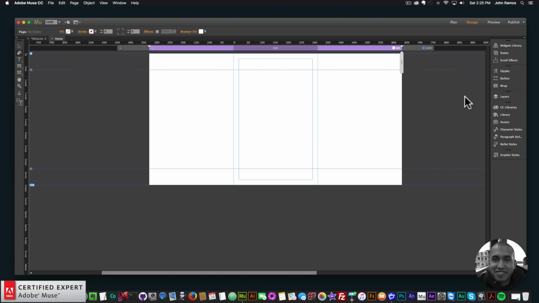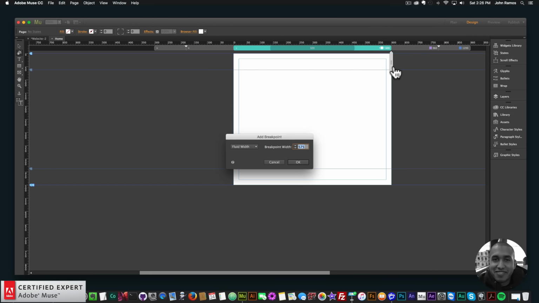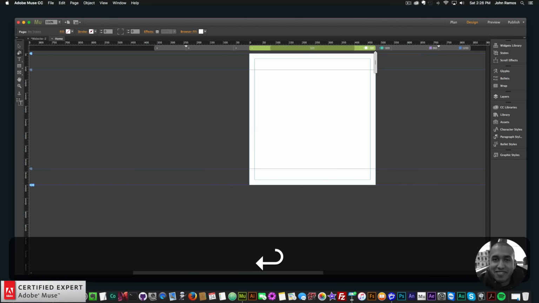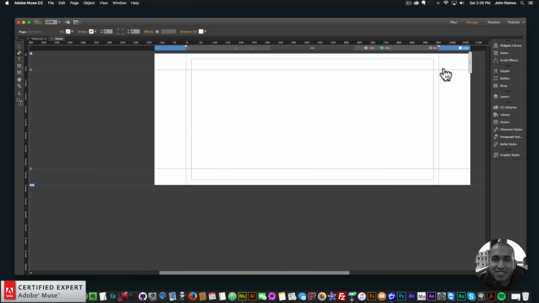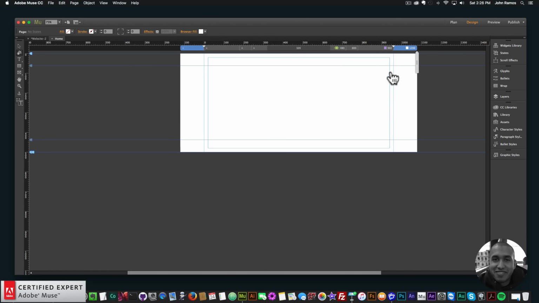And I could even use scroll effects if I wanted to, because they're fixed width, but I probably won't be using those in this tutorial. So I'll right click, add breakpoint, and I'll say 600, just like that. Right click, add breakpoint, and I'll say 480. All right, so there I have my different breakpoints. Looks great. And I have a few guides here that I can use for reference, but we'll go over that as I'm going through the design process.